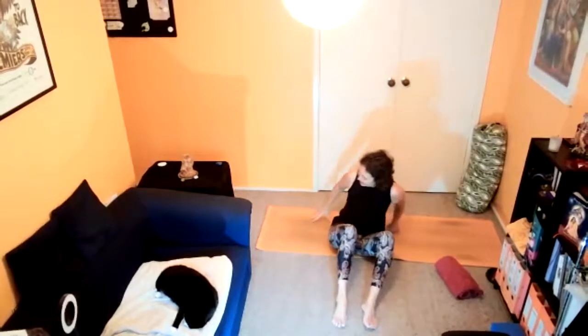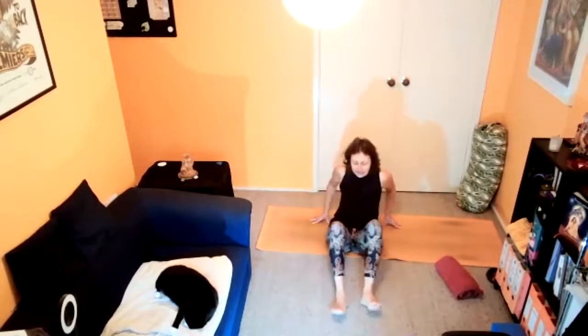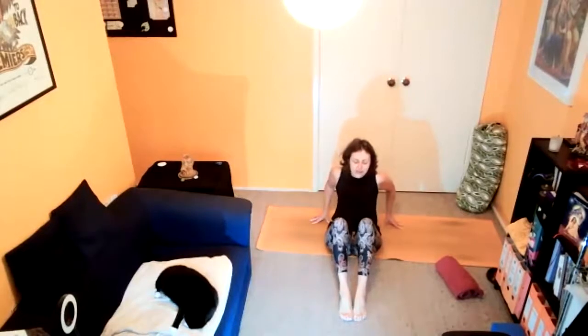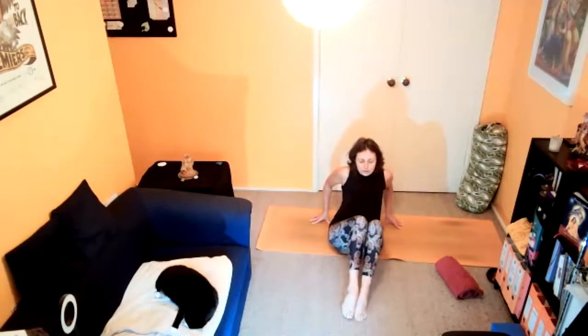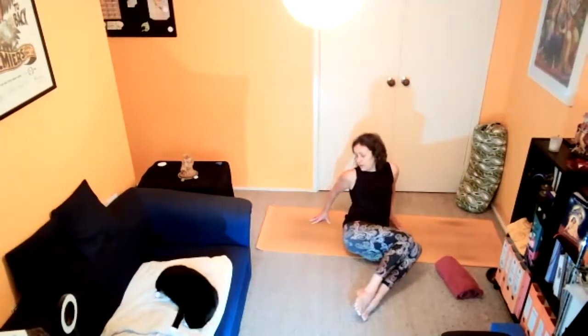So let's bring our fingertips behind us, and I'm shuffling around to find the space between the sit bones in which to sit. If you can, only leave the balls of the feet or your toes on the ground, touching your knees together. We will roll them over to one side while looking over the opposite shoulder.